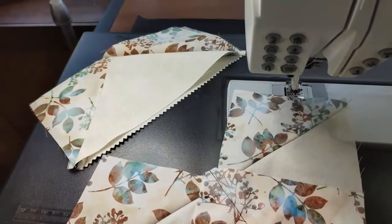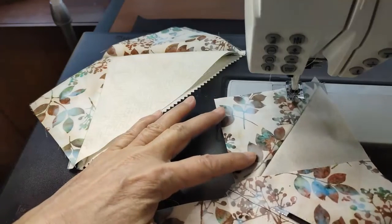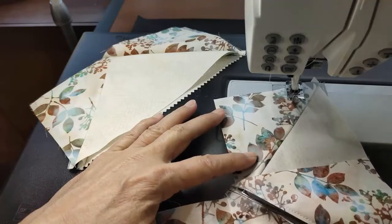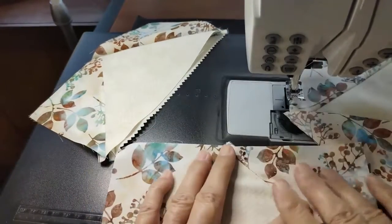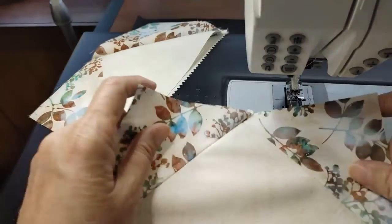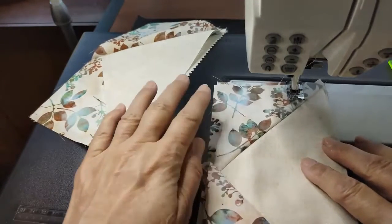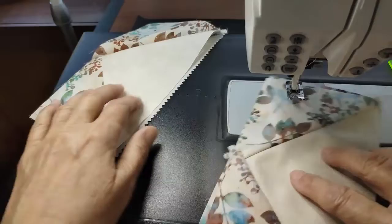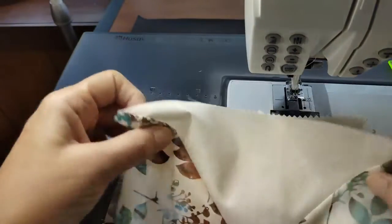I'm going to go ahead and cut this one. And so now, by using the 1 large square and the 4 small squares, we get our 4 no waste flying geese. These are going to become the star points. So do you see that? So this is the center of my star, and now I have these points, and they're going to be at the top and the bottom and each of the sides.